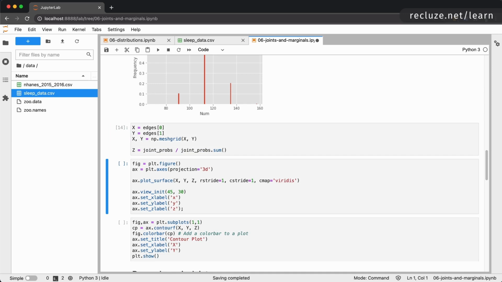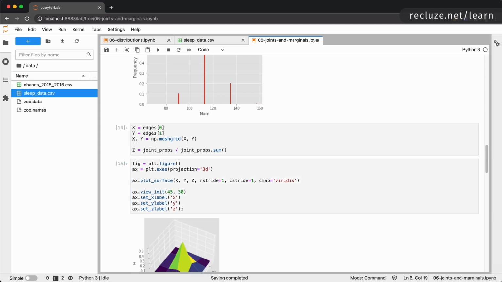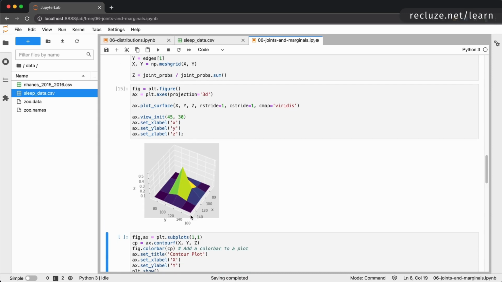Let's visualize this, and then this is also going to make a lot more sense. Okay, so we are going to plot this, and this is plotted using a function called plot_surface, which is going to create a 3D plot. You give it an x, you give it a y, and then you give it a z, which is the height. So these are the 3 coordinates, and then you have some visualization parameters over here. Okay, and you are going to initialize the view at 45 degrees and 30 degrees of angle, right? So let's show that, and then it's going to make sense.